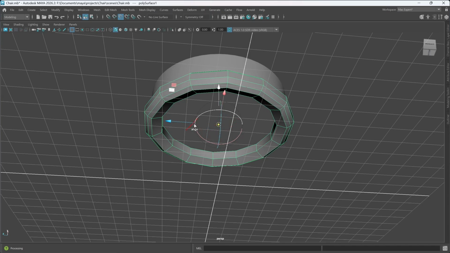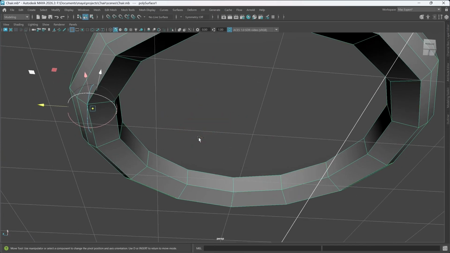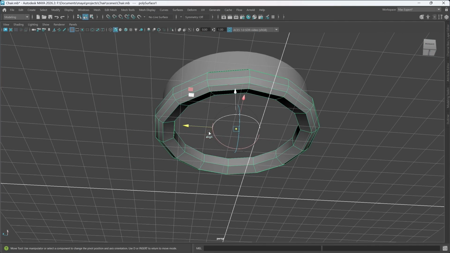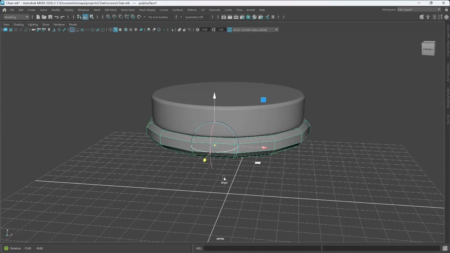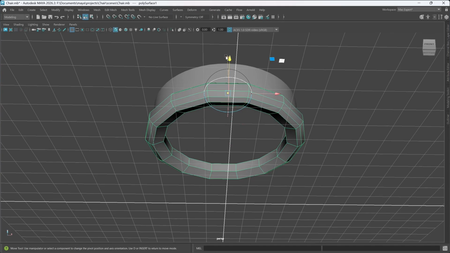Now with that selected, I can just drag this. You can now see, with my V key held down, when I middle mouse click and drag this, it is snapping to the top, but I want to snap this to the bottom.